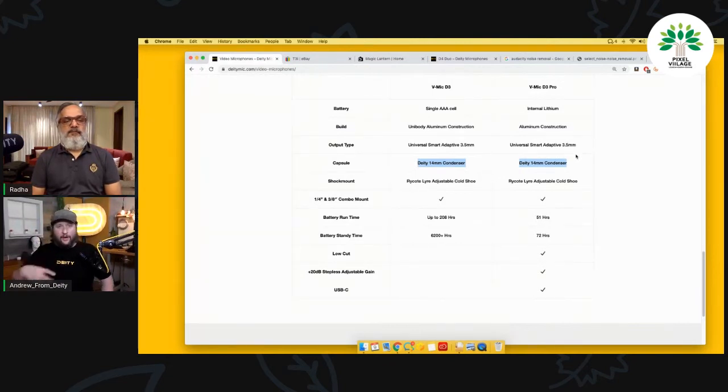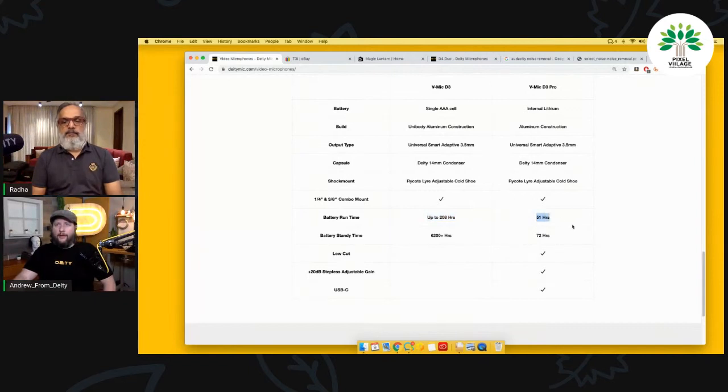If they like the sound quality that a brand puts into their microphones, it's important to know that even price-wise, it doesn't matter which one you buy, they will sound nearly identical. For a lot of people, I think they like the D3 more because it gives you over 208 hours of battery life, which is a long time for a lot of users.